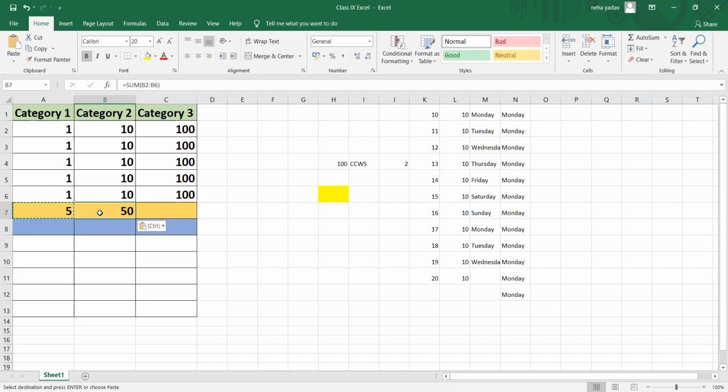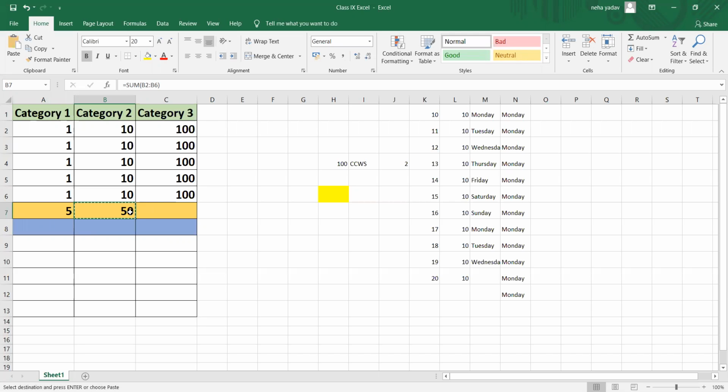Here only these references are going to work. See children, reference is the other name of address. Reference or addresses are used interchangeably whenever I am saying cell reference. A1 is a cell reference also and a cell address also. So let us see what will happen if I'm going to copy this 50.